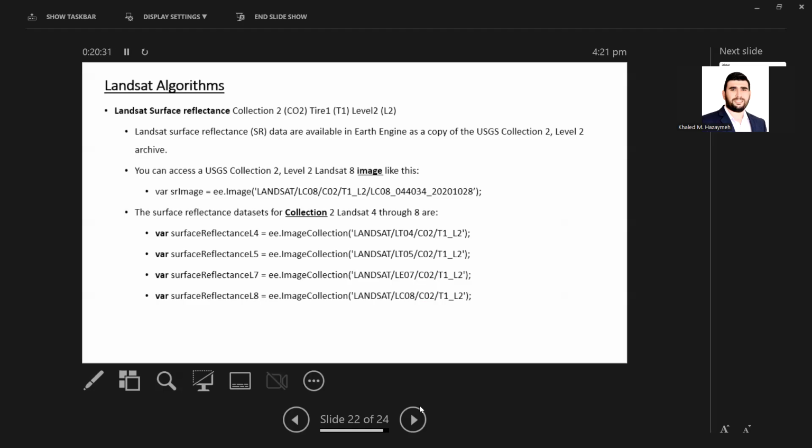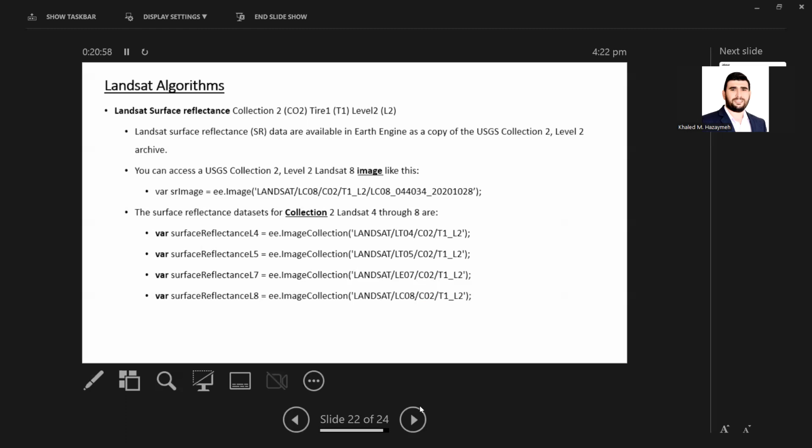If you want to use Landsat 7, for example, you should change it to LE07, Landsat enhanced thematic mapper, LE. If you want to use Landsat 8 or 9, you just change this to LC08 or LC09. But we should be aware very well when we are analyzing the data set.